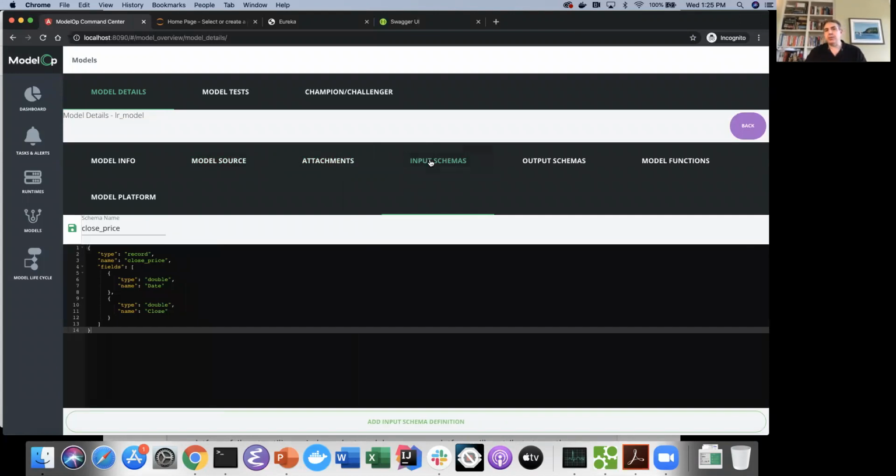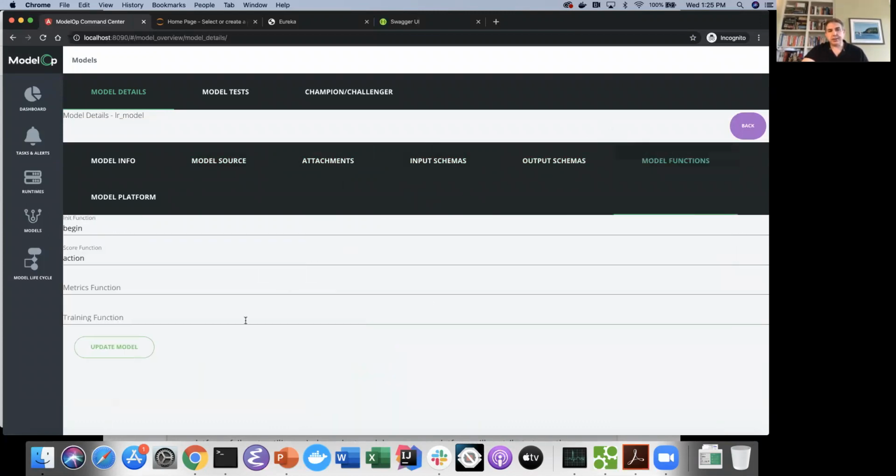Very clear contracts with data ops, right? And very, very clear contracts on what the semantics are for production, what has to be initialized, how do you score in production, what are the metrics functions, what are the training functions, right? For a long time, model interchange formats and other ideas tried to force a structure on models. It's been our experience that a best practice for ModelOps is to allow that structure to conform to the models, to map these structured semantics into whatever functions are available in the different languages and from the different packages.